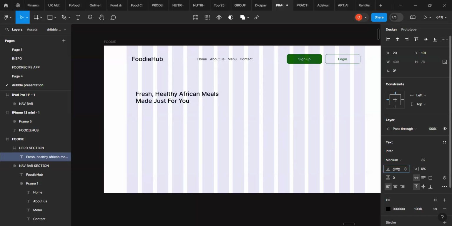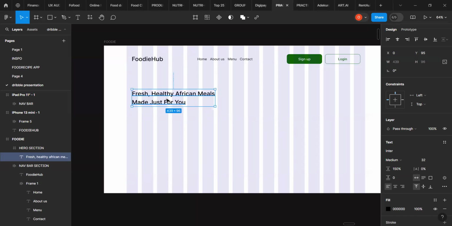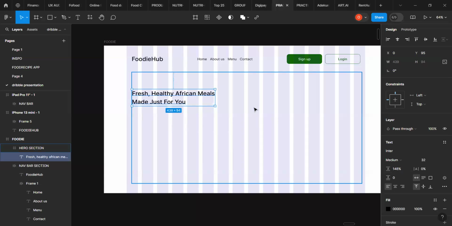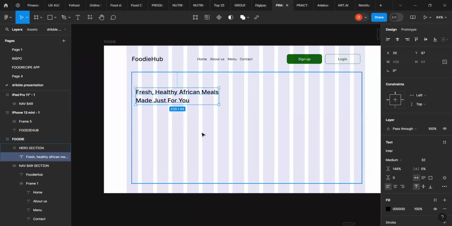So let's adjust and then see how. See. Okay. This is better. Let's reduce it a bit. Let's say 148. Okay. So fresh African meals, fresh healthy African meals made just for you.